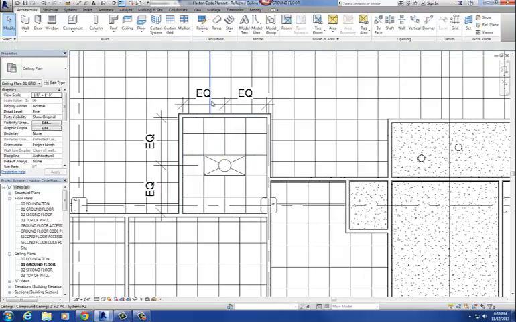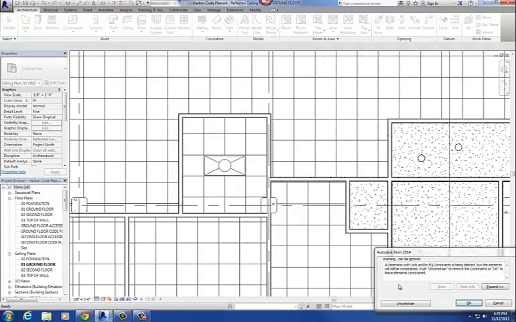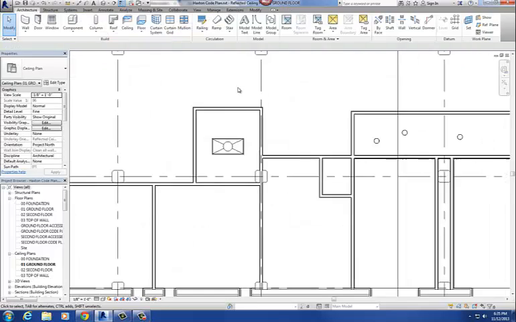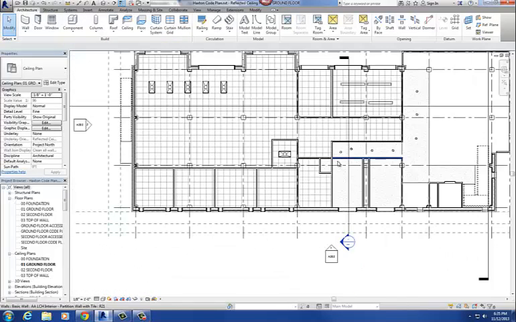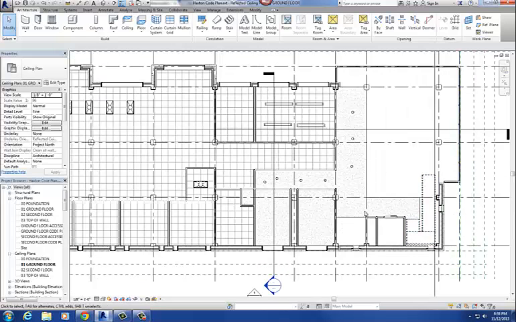But that's basically it. Use the align commands and the dimension tool with the EQ button selected, and you can move light fixtures to the middle of the room, or realign your grid lines for your ceilings. So that's basically placing the light fixtures and then adding the ceilings. I'm going to do another part to this video where we're aligning the light fixtures and then making some more modifications to the hallway or into the lobby area.